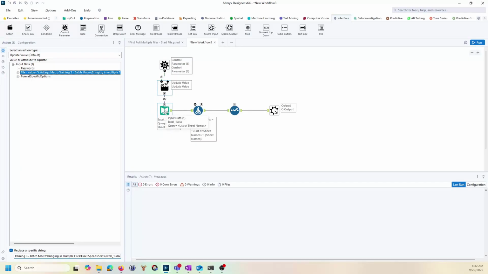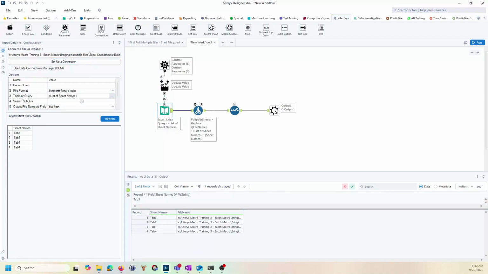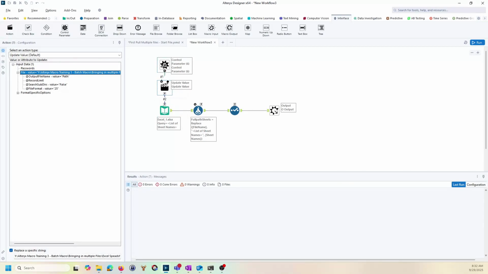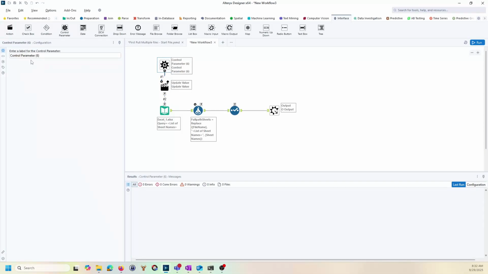Right? Because if we look at this tool right here, you'll see that it's going to be replacing this file right here, and then it's going to add the list of sheet names to it. All right. So I can name this if I wanted to. We'll name this file path.